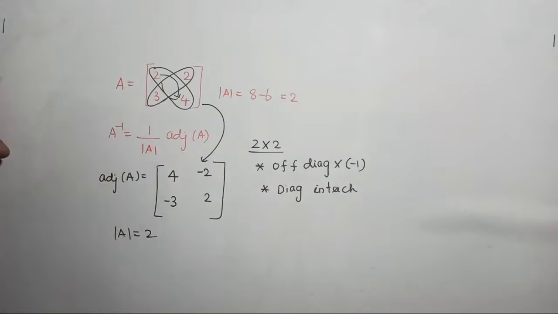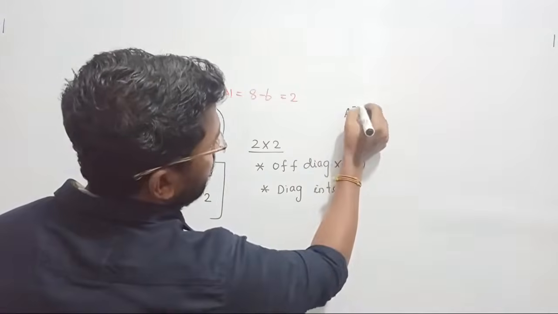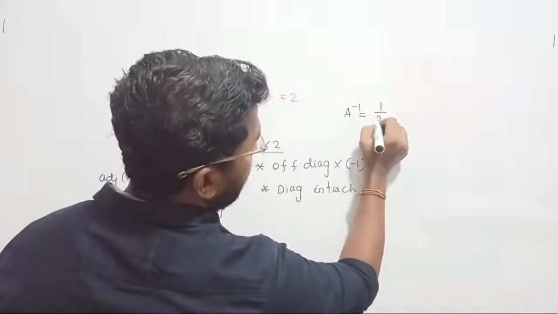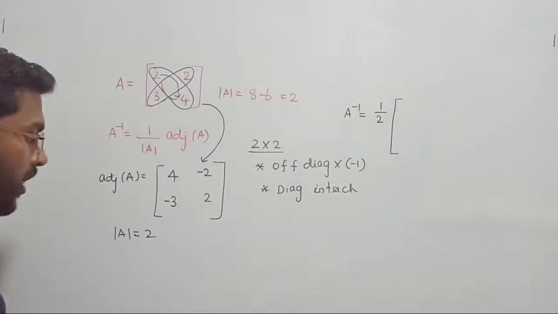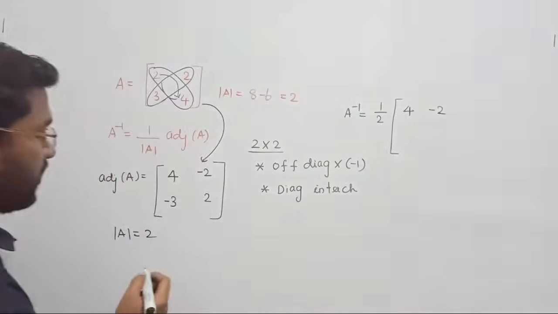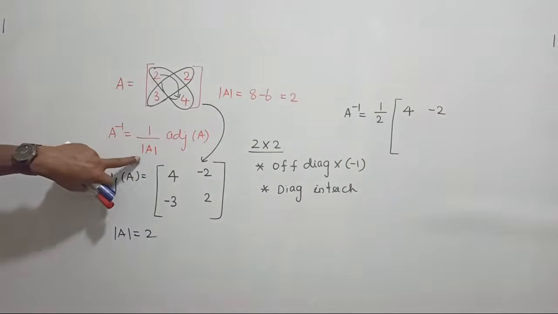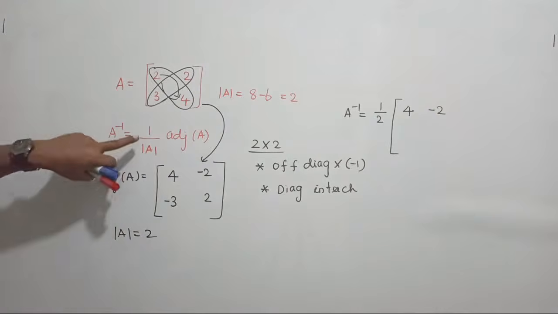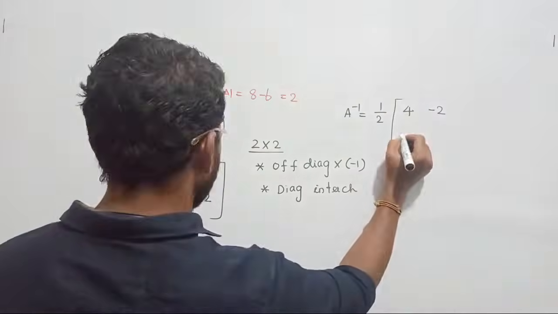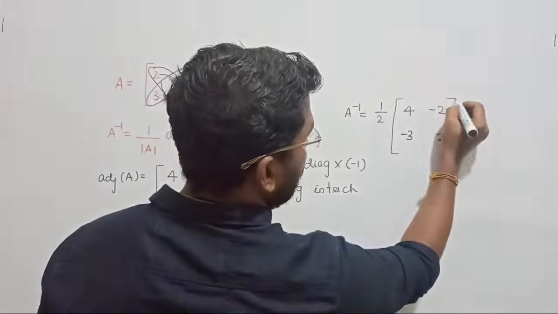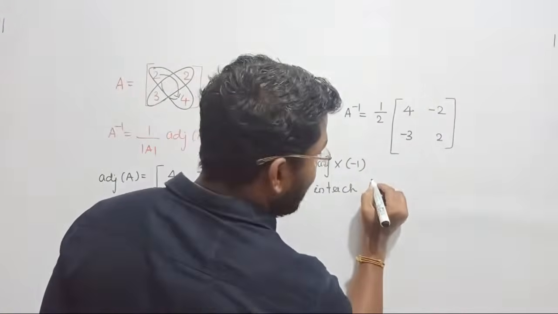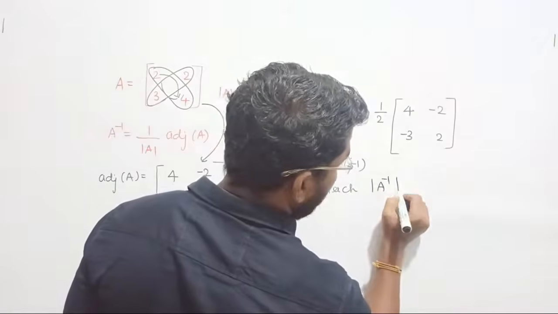Now let us find out the A inverse here. So A inverse matrix will become, right? Let me write the answer: 1 by 2 into, let us write 4, minus 2. See that A inverse equals 1 by determinant of A into adjoint of A. So 1 by determinant of A is 1 by 2, into adjoint of A is this one. Let us substitute all these variables, minus 3, 2, right? Now what will be the conclusion here? This is A inverse. Now I would like to know the determinant of the A inverse matrix.